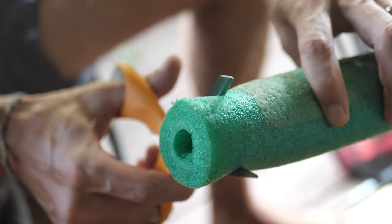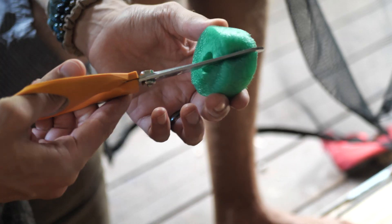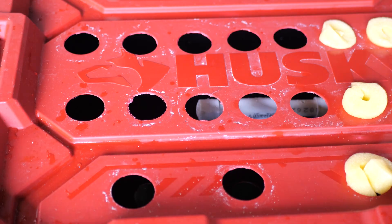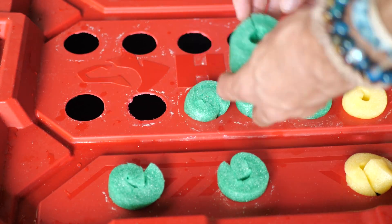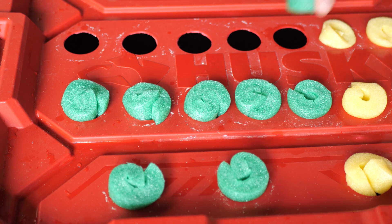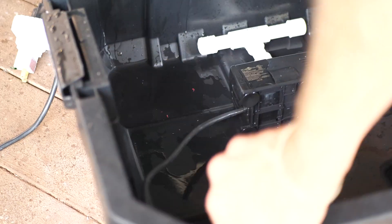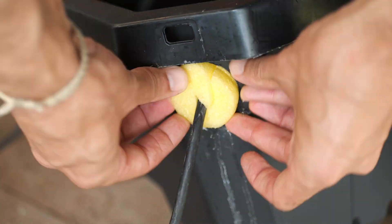Let me take a second to share a little hydro hack with you. You can take a pool noodle, cut it like this, and use the pieces to fill two-inch holes. Typically, net pots would go into these holes, but if we're cloning using a low-pressure aeroponic garden or fog and we don't want it to escape, something like this works really well — and these are a lot cheaper than cloning cuffs. I just take a pool noodle, cut it up, and shove it into the holes.